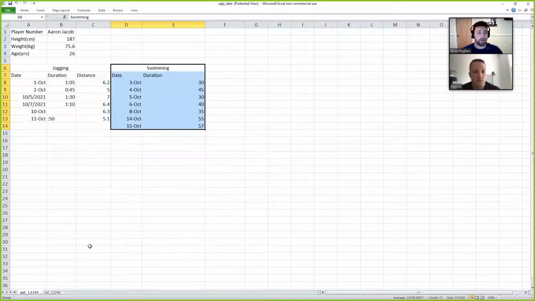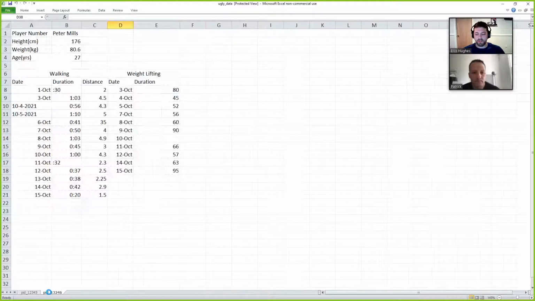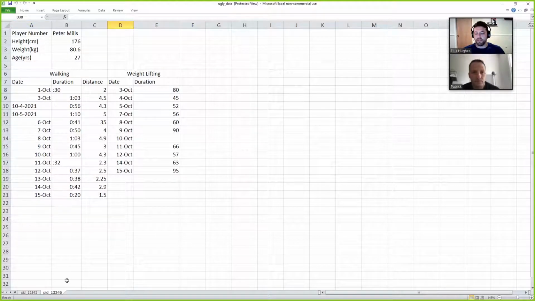This is a pretty common format that you'll see people organize things in. It makes sense visually. Programmatically, it's frustrating to work with, but I totally understand why people organize it in this way. At the very bottom we have two sheets, so two different players that we have to work through, but with similar formatting.